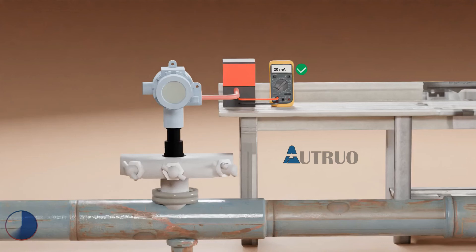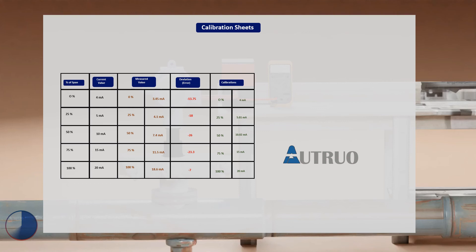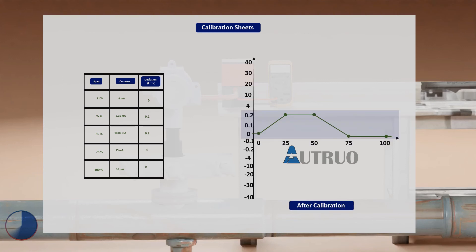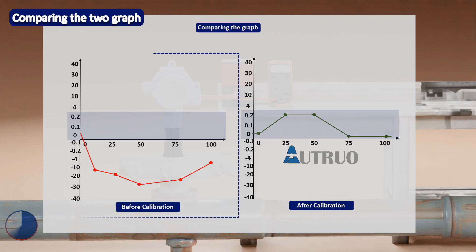Now when we compare the value gotten with the stated value on the transmitter documents, we can see that the values match. Again, for clarity sake, let's plot this value on a graph. As we can see, the behavior of this transmitter matches the transmitter specification. So when we compare the two graphs, which is before the transmitter was calibrated and after the transmitter was calibrated, we can see that there is a major difference. The previous graph is out of phase with transmitter specifications. However when we compare the calibrated graph with the transmitter specifications, the graph is almost in phase with the transmitter specifications.